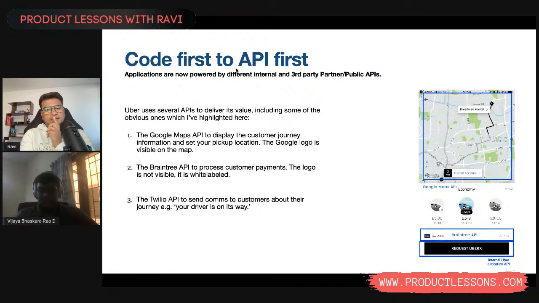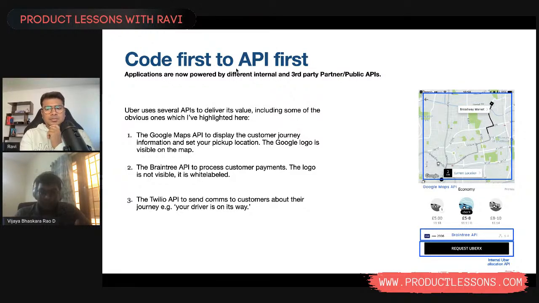If you just look at a simple booking screen from Uber, you could actually notice many. There are definitely many internal APIs, but what I wanted to showcase here is how they're leveraging the Google Maps API to provide you the position as well as the estimate of how far the cab is, as well as how much time it would take to get to your destination, right? All of these things are actually provided by the Maps API, and it also provides SDKs so that you can embed that functionality within your own application. So if you look at it, Uber's already leveraging Google Maps API, and the logo is present. So in this case, it's not white labeled, right?